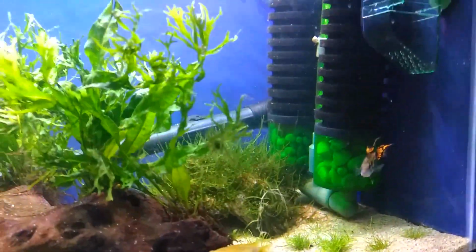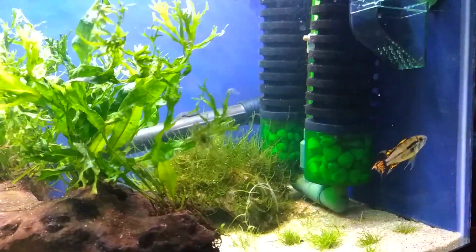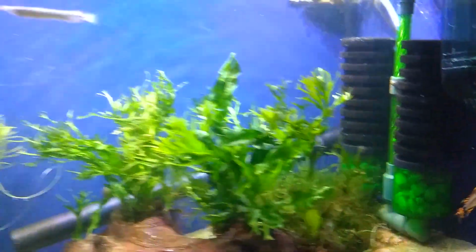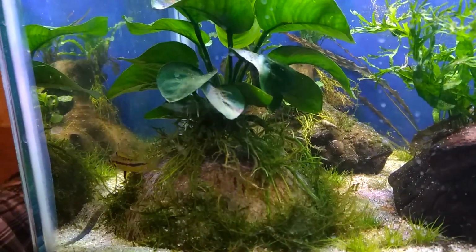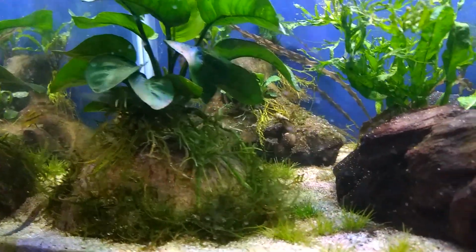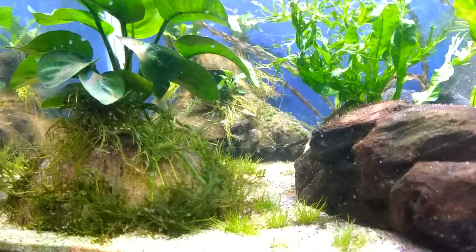And there is the male apistogramma right there, which is Optimus Prime, which my youngest one named after one of the Transformers. But basically, that is 2 of the apistogrammas, and here is the 3rd one right there, which is Bumblebee, which is one of my youngest son's naming. But primarily, I want to show you right here is that they actually do have fry in here as well.